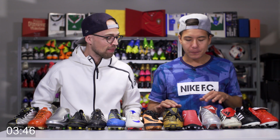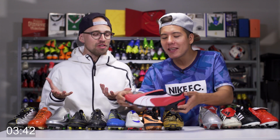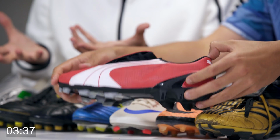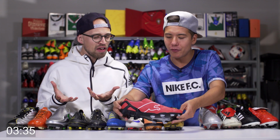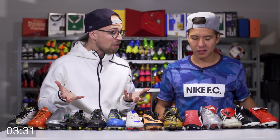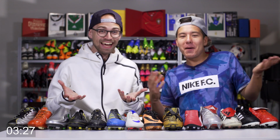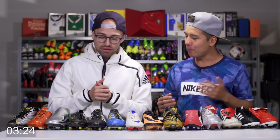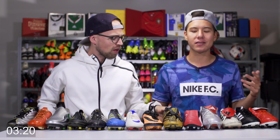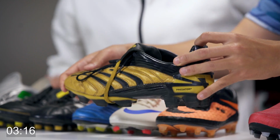But in between playing with the Predators, I don't know the name of these, honestly, Jay. Puma V1.06. Yes, the Puma 2006. Yes, I had these for a very, very brief moment until I realized that I don't really like them. They're prima donna boots. Well, I kind of became a prima donna, okay? Wow, okay. But I only had them for like a month, and I just realized. And then you got the absolute beauties. Yes, the absolute beauties.